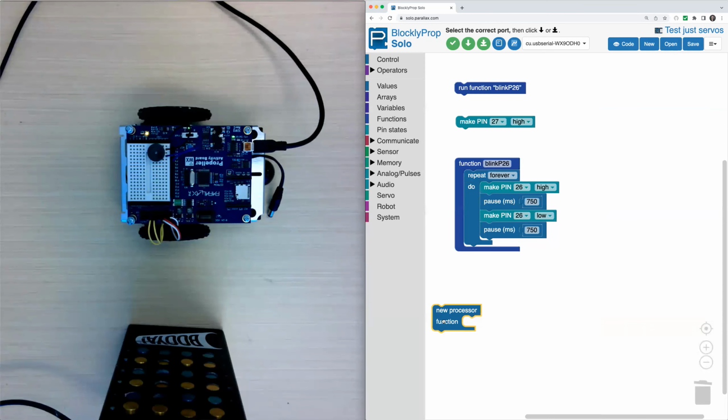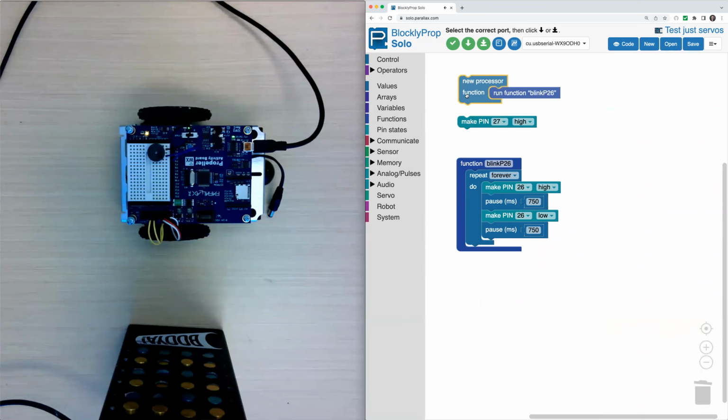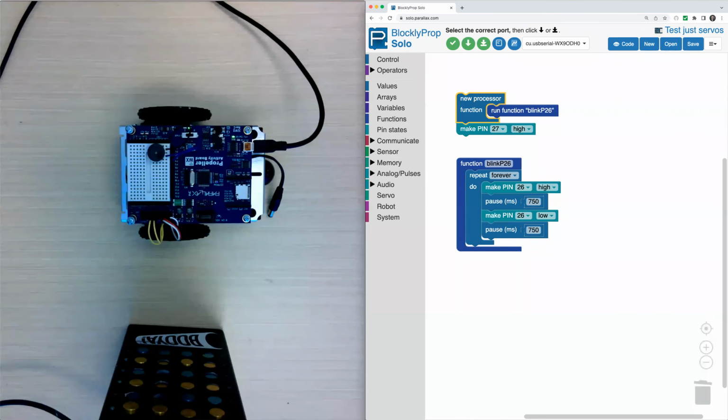So grab the new processor function and clip it onto the run function blink 26, or put run function blink 26 into the new processor function, either way. And then clip make P27 high down below. And run it.